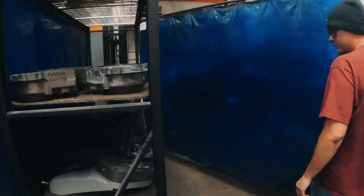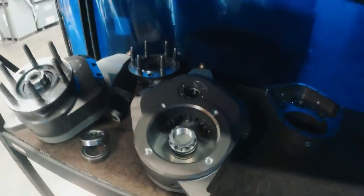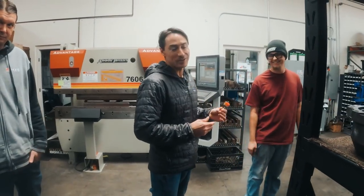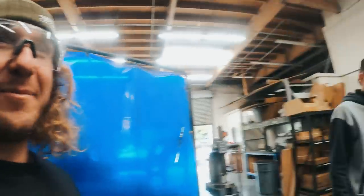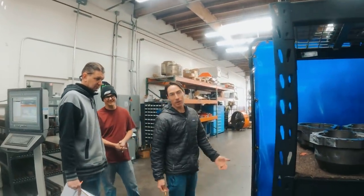What's the cost on a set of these? That's a quick question right there. What? Holy shit. Those look like they cost a lot. On one of those, like 14 to 15 grand, depending on options, brake options. There's lots of different. Per corner. Yeah. We're gonna make them cheaper, but that's later. Hey, but have you broke one yet? No, but that's all trophy truck stuff. It's built for big horsepower.